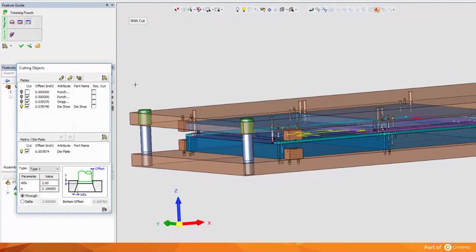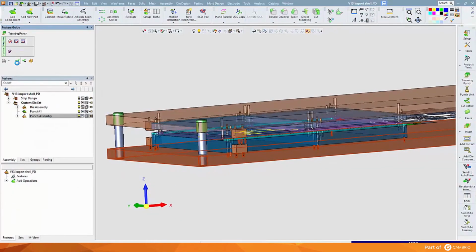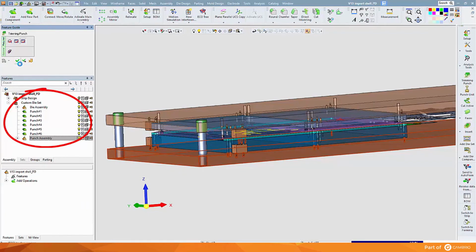Next, we will look at the punch clearances and make any adjustments as we see fit. These clearances were saved ahead of time in the setup. Also, we can look at any adjustments we want to make in the die steel. In this case, we're going to have 2 degrees of relief for a slug drop. On the left-hand side in the tree, you can see the punches as they're being created. This is also occurring while the clearance holes are being cut in each one of the plates.